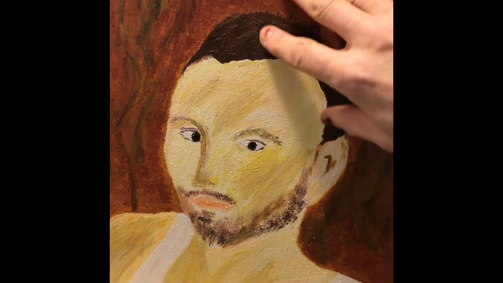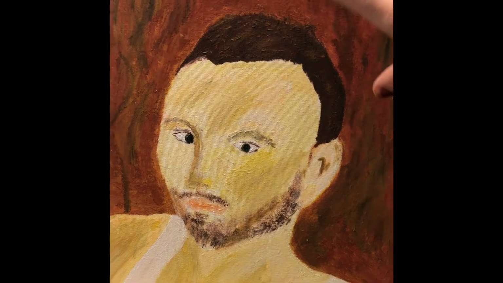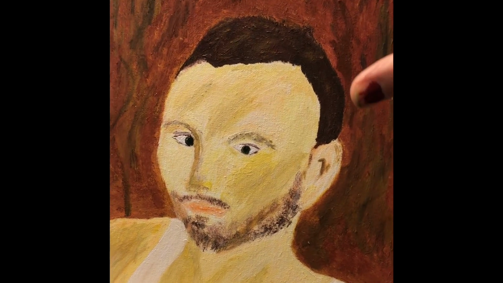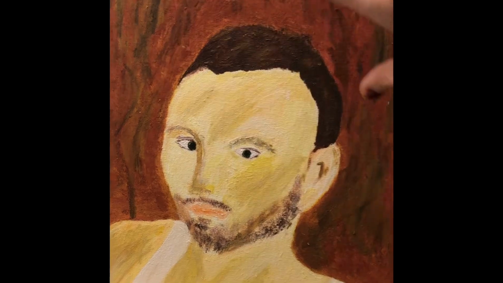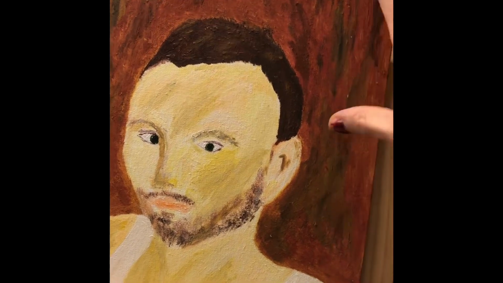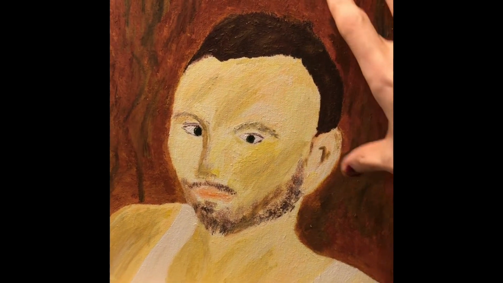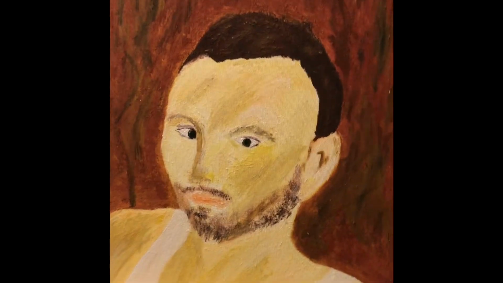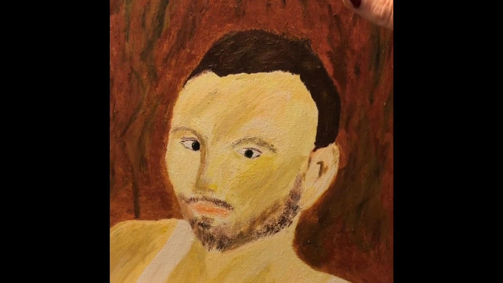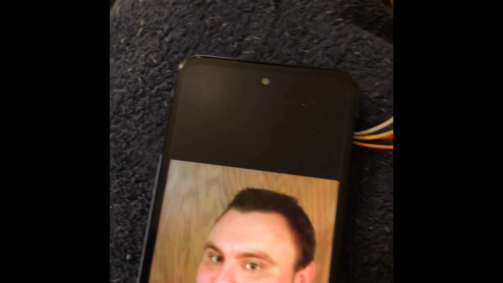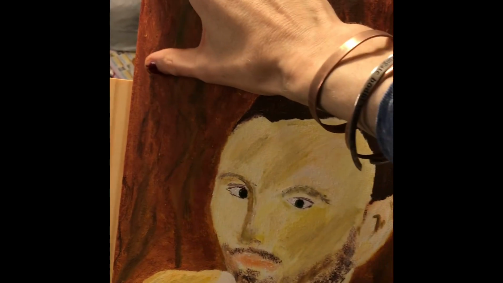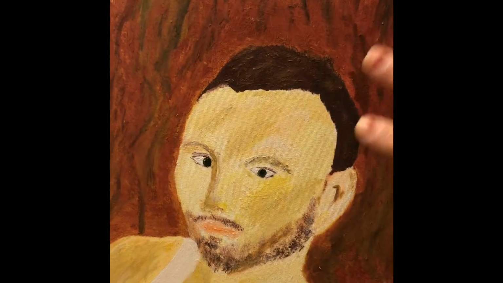Because usually portraits are more on a big square thing, but they also have more going on in them, like they're sitting on a chair or a window. So to do a portrait on this small thing is difficult. And now I'm coming up with another problem that I need to make this into a square. So if I cut this, I'd hate to do this, but I want to make him happy with his picture.